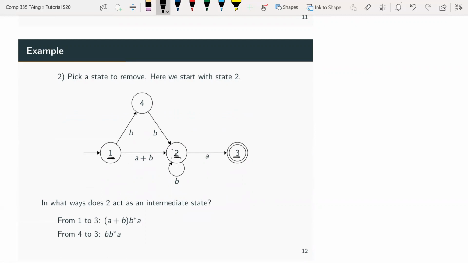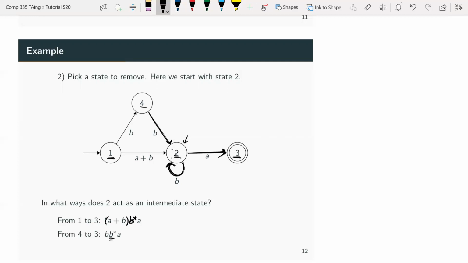The regular expression that denotes that is you go from 1 to 2 with A or B, and then you stay in 2 any number of times with B, so you get a B star, and then from 2 you go to 3 with an A. So that's one of the transitions that 2 allows you to make. The other one is if you're in 4, you can go to 3 by taking 2. You're in 4, you see a B, and then any number of B's, so you get a B star here, and then you see an A and you get to 3.